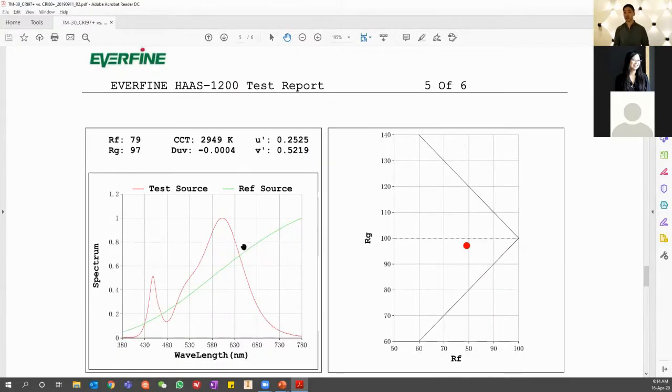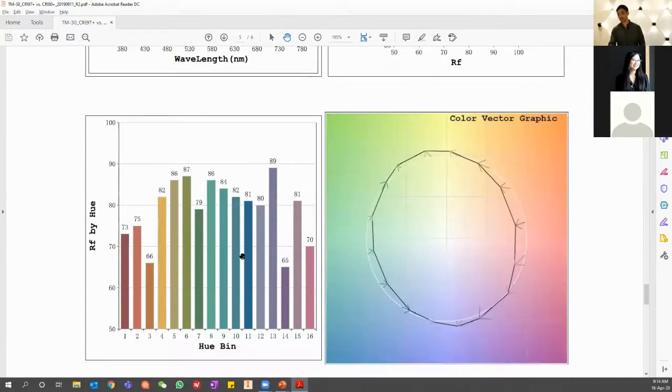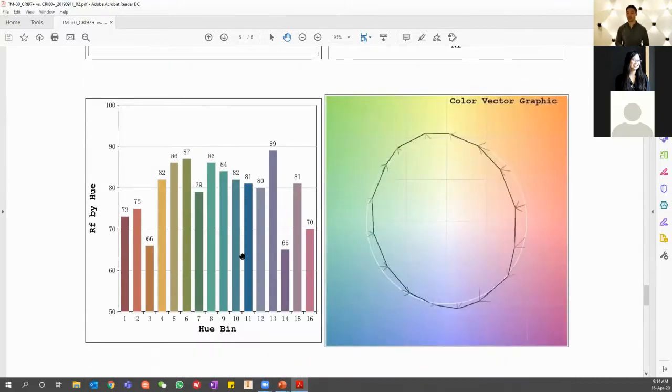And when we look at the Fidelity Index and the Gamut Index value, it's 79, it's 97. Gamut Index is pretty good, right? It's 97. This is the true test. Big story difference teller here. So your fidelity values are much lower across the board. They're probably my grades there.